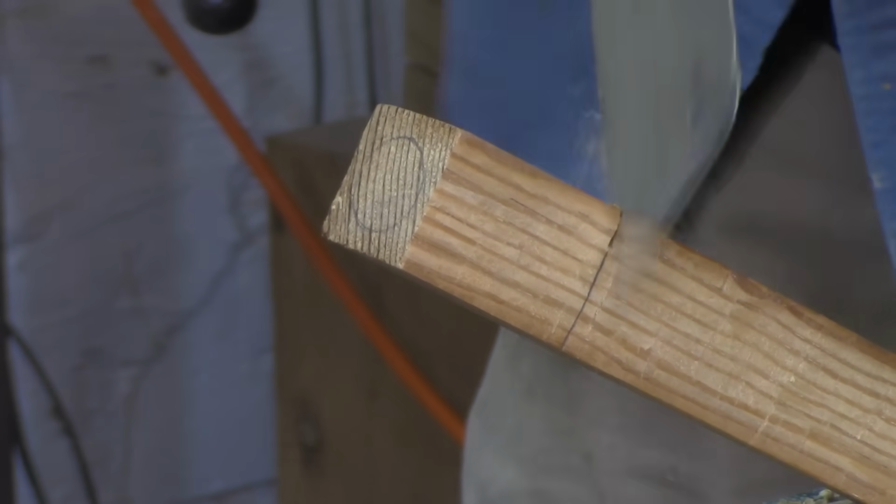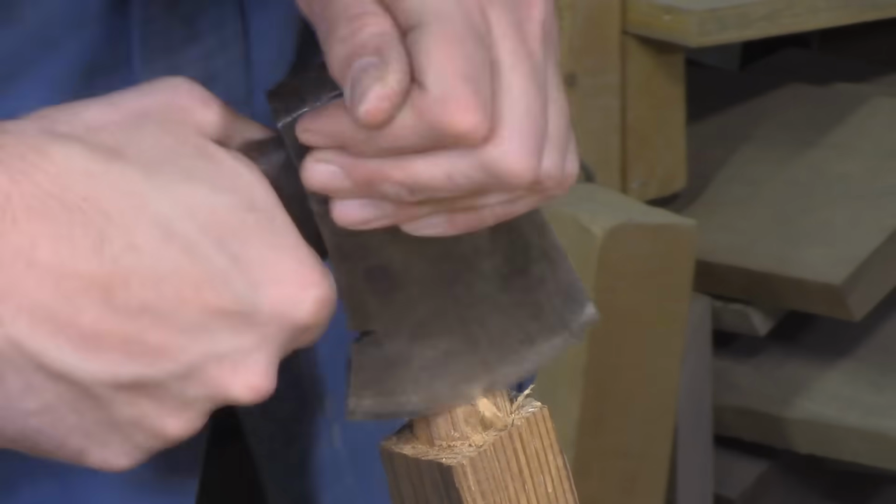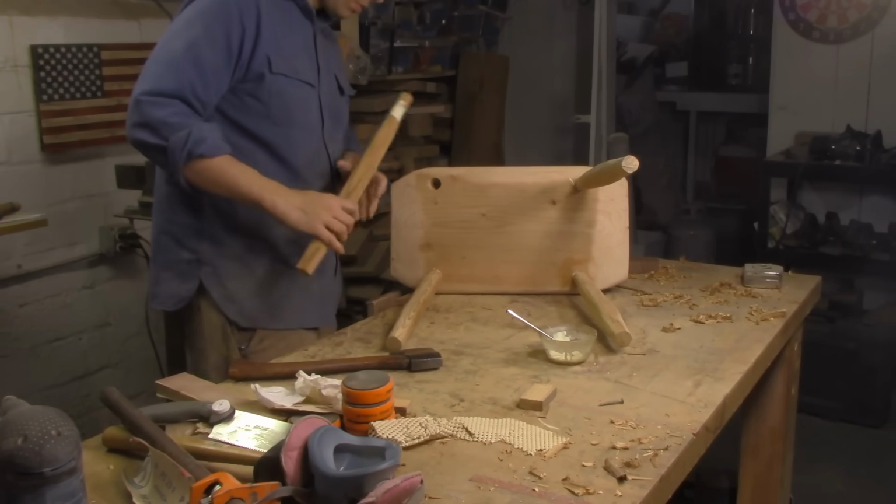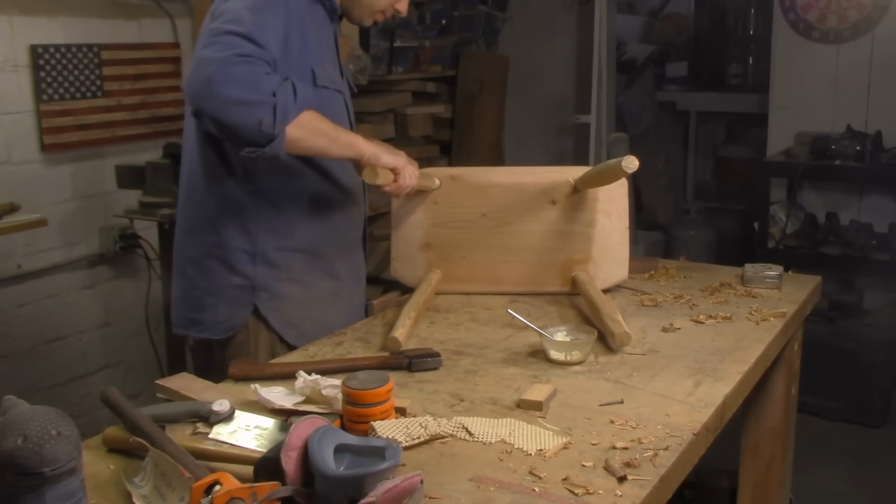I covered the process of making round, wedged mortise and tenons in my 3-tool bench build that I did a couple weeks ago, so you can check that video out to get all the details on how to cut and carve that joint. But for this one, since I'm a little bit concerned about strength, I'm going to try and give myself a couple of advantages.